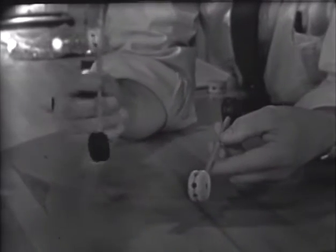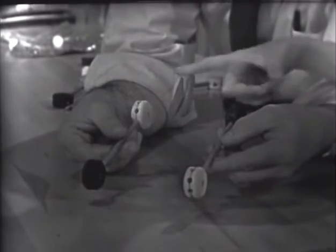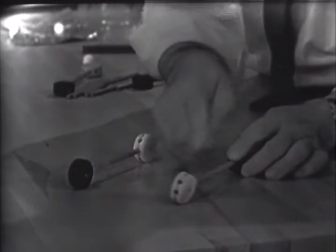Okay, then they would probably repel each other until they got like this. That's right. Now they would attract each other. And it's quite possible that these two would be the same distance as these two.